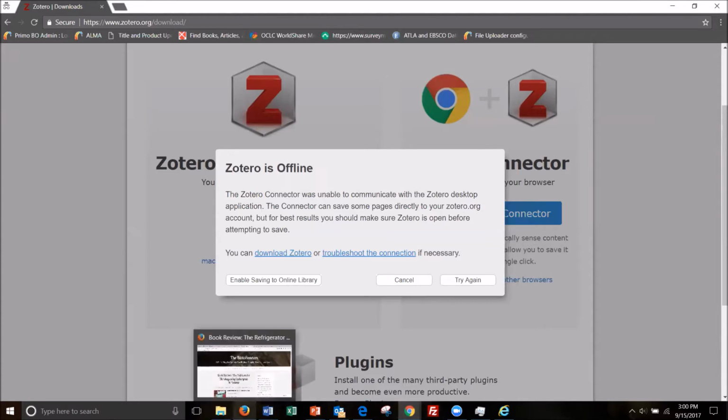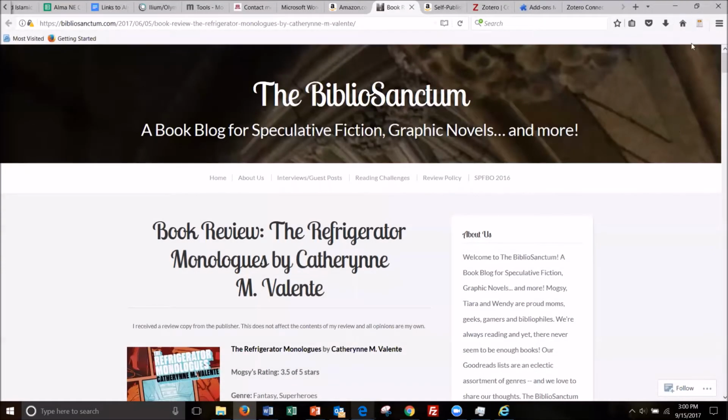And now I'm going to pull up Firefox, and I've got my connector here, but let's pretend it's the plugin. So with the 5.0 process, it is no longer plugins that we use. They are connectors is what Zotero is calling them. So usually there's a Z in this corner, and so pretend there's a Z there.